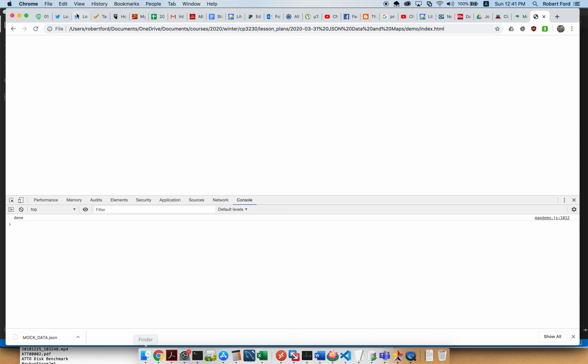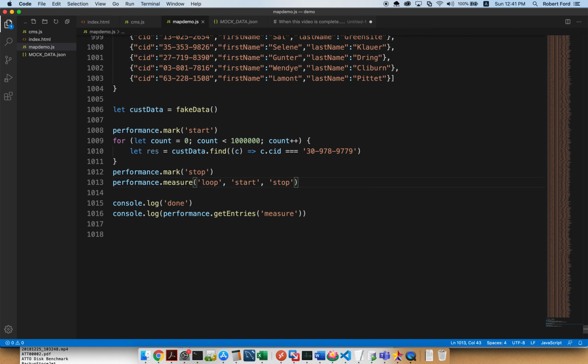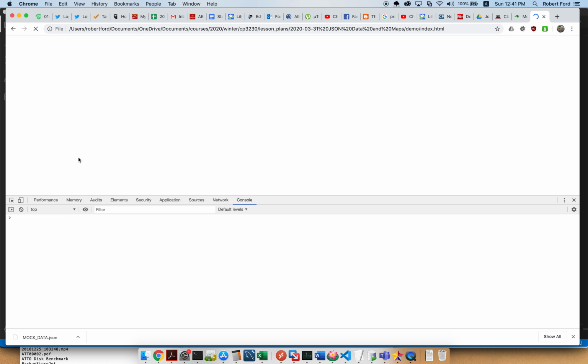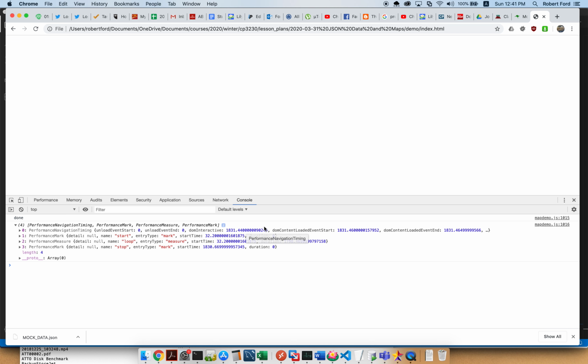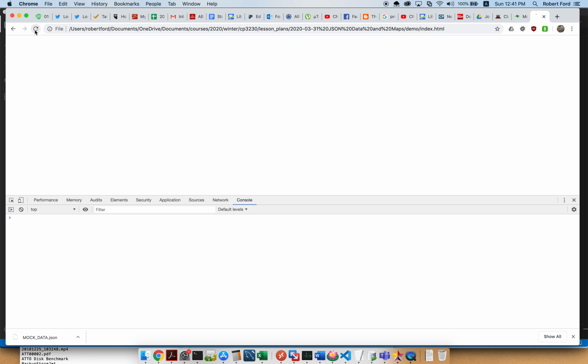Okay, so let's go over here and load this up so you can see what the measurement looks like. I can execute measure end. Did I say end? That should be stop. Okay, let's try that again. Okay, perfect. And now if we take a look at what's inside the performance area, you can see that there's a bunch of timing things that were done. And I would say we're probably really interested in this thing right here called performance measure. And you can see that it gives the number of 1,798. This is milliseconds. So in other words, this was almost a full 2 seconds. And if you think about how long it took, that's pretty close to 2 seconds.